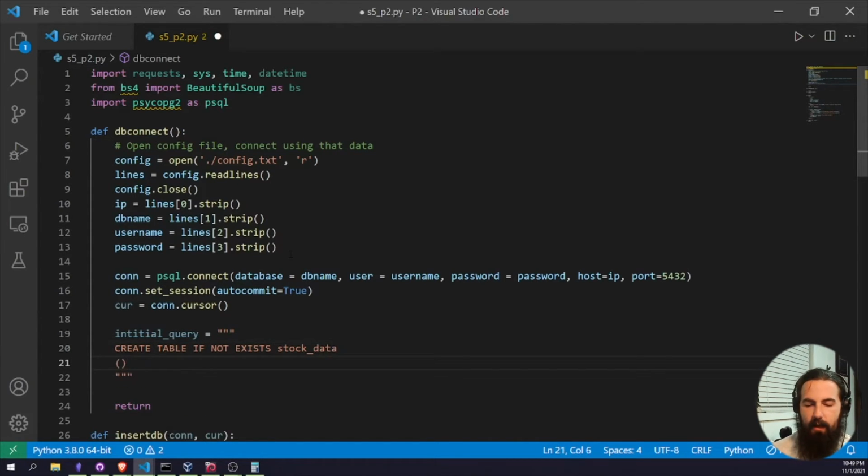We are going to have a timestamp, which is going to be our unique identifier. That is going to be text, not null, primary key, which means that it needs to be unique every time. That shouldn't be a problem because we're going to be grabbing the timestamp in milliseconds, I believe. So we shouldn't have any issue creating a unique ID with a timestamp using milliseconds. Then we're going to have ticker, text, not null, and price. I think that's supposed to be float, not null.